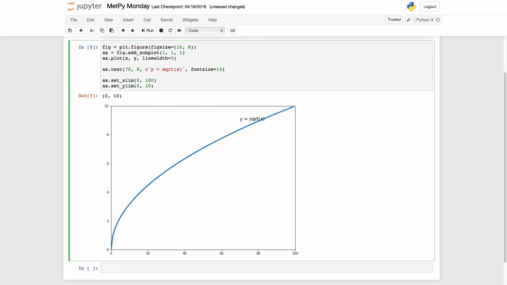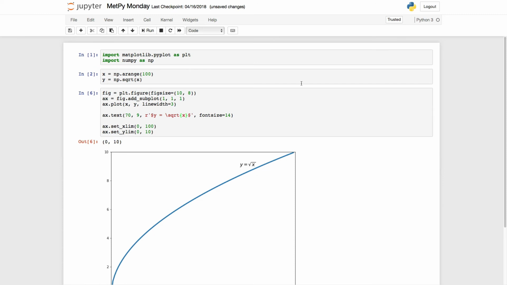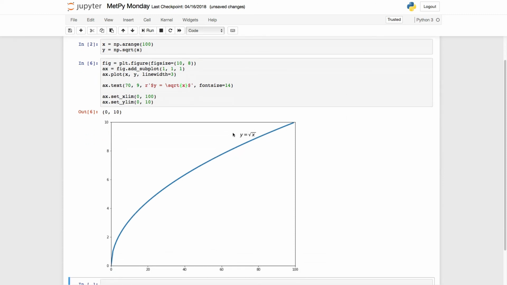So the first thing that we're going to do is make this a raw string, and then we're going to format it with the appropriate LaTeX formatters. I'm first going to enclose the entire thing with dollar signs to say this is part of the string that I want you to parse as math text or LaTeX. Okay, so y equals, that's all fine. We put a slash in front of sqrt, as that's a TeX special designator that will draw the square root symbol. Now I'm going to replace the parentheses with curly braces. Now if we run this again, we see we get that sort of italic math TeX font, and we have the square root symbol over x.